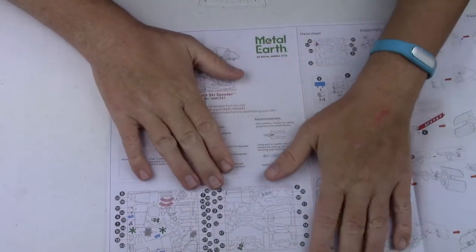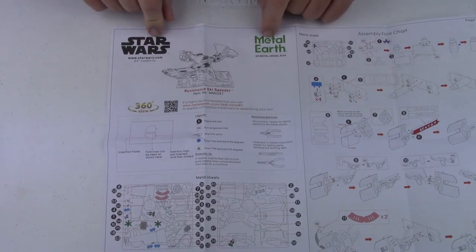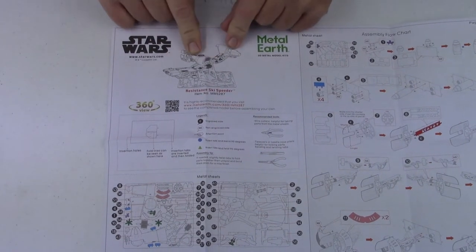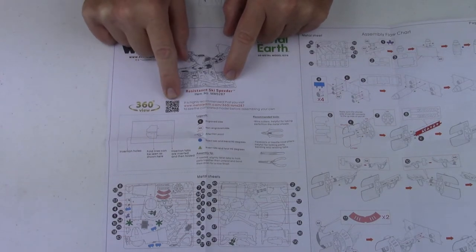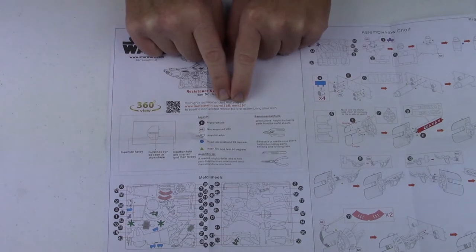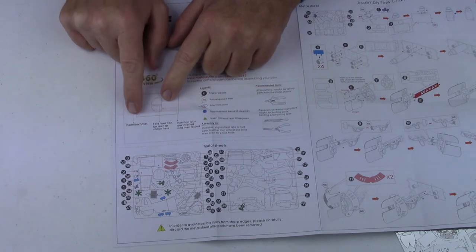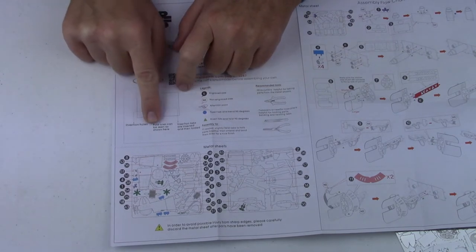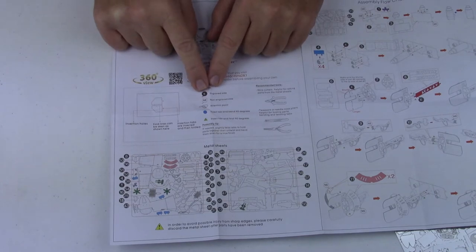and go quickly over what we usually have here: the Star Wars logo, the Metal Earth logo, a line drawing of the model, and one of the sheets, 360 view, QR code you can scan, or the website you can just type in on your computer. And then we have one of the pieces from the model and an explanation of insertion holes, fold lines, and insertion tabs. We have the legend.